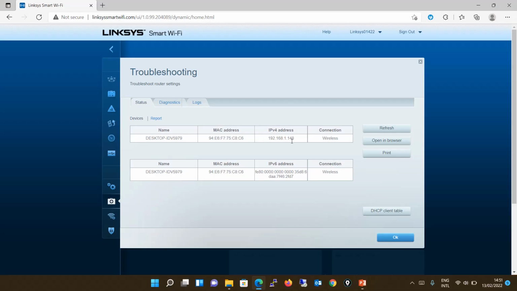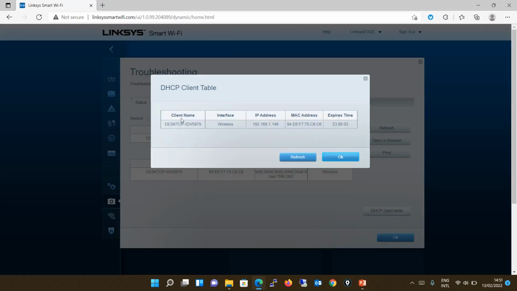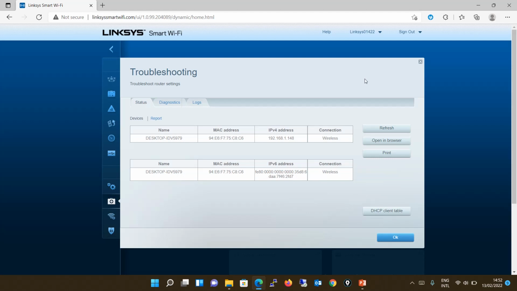The DHCP client table is nothing but, again, if you go to the DHCP client, it will show you the list of the devices being connected, the name of the devices, and to which interface they are connected. If you are connected to the LAN interface, it will show you whether you are connected to port 1, port 2, port 3, and so on, or if the mode of connection is wireless, in that case the interface will be shown as wireless. The IP address assigned by this particular Wi-Fi router to the connecting clients, the MAC address of that particular end device, and the expiry time. So this is all about the DSCP client table.